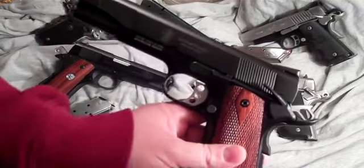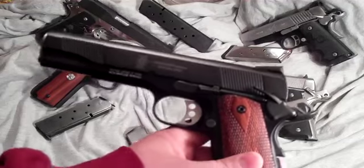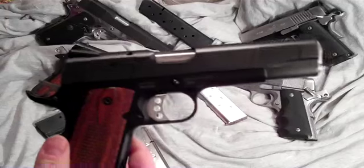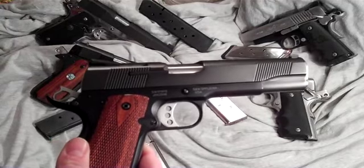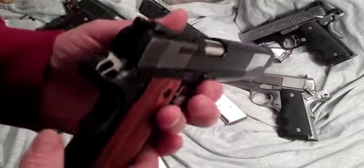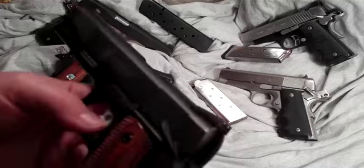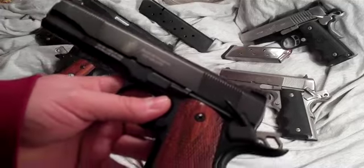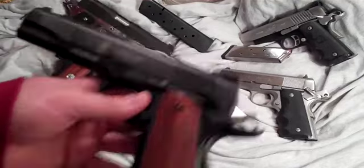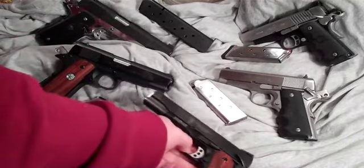These really aren't that expensive. A little more than half the cost of a Kimber, I suppose, but these won't break the bank. I picked this one up on a closeout. Smith & Wesson stopped making these guns, so I was able to get this one pretty cheap. It's got standard sights. They're just 3-dot sights, basically. They're not night sights or anything. But this actually is an alloy frame as well, so it's a pretty lightweight gun. It's a really nice looking gun from Smith & Wesson. So let's move on. Keep it going.